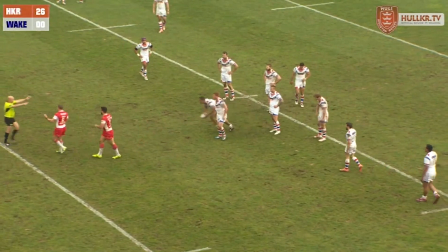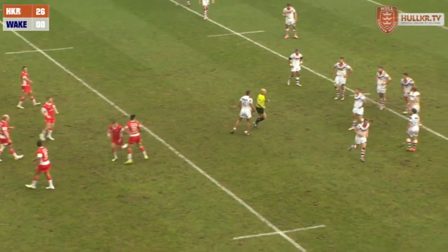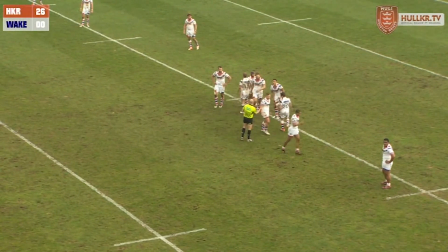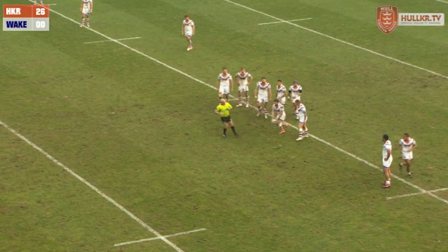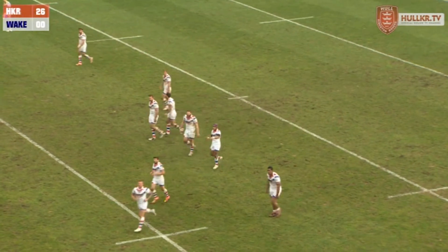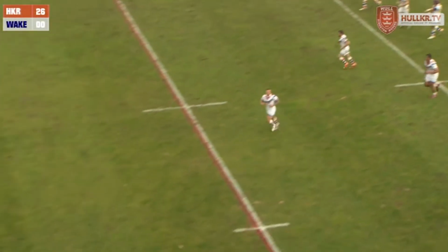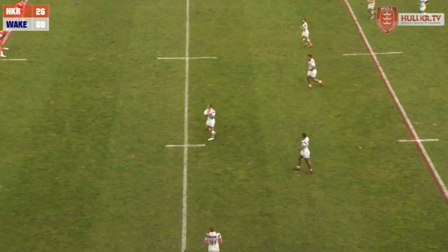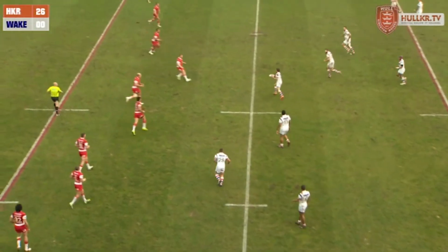And there's a penalty going against Laroya and Burns. One of those that can go either way. Sometimes you win them, sometimes you lose them. Samet punts the ball into touch. Wakefield will have possession just inside their own half. Centimetres, in fact. Harry Seeker fires it infield to Samet.